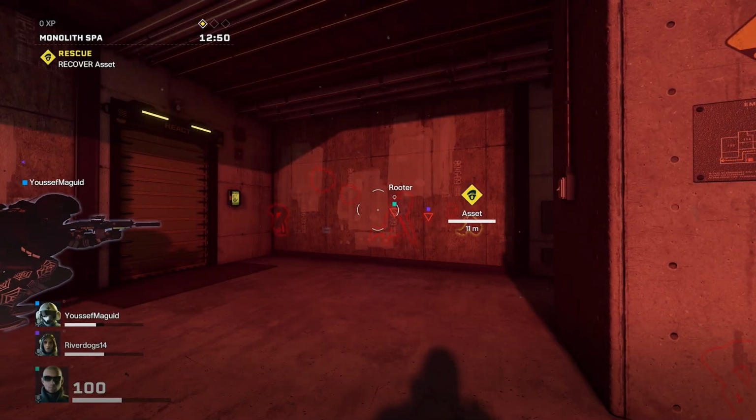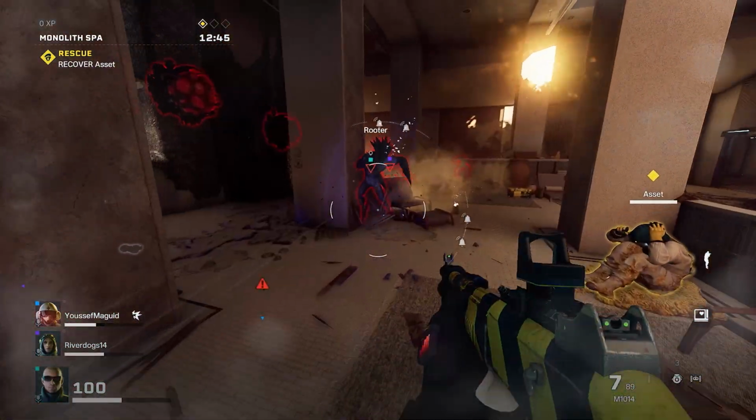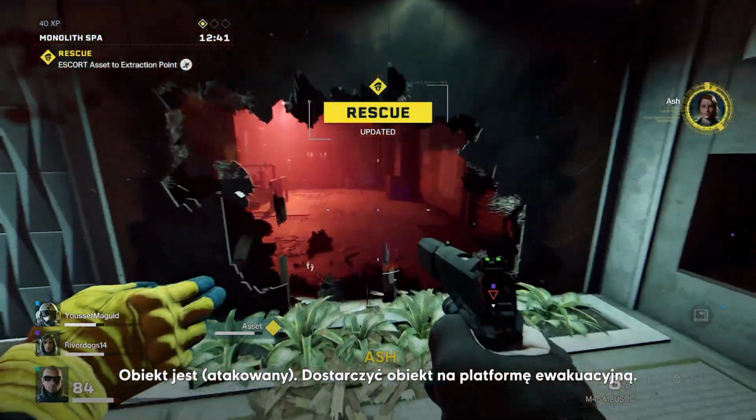Engage my target. With me! Asset is under it. Bring the asset to the extraction pod.